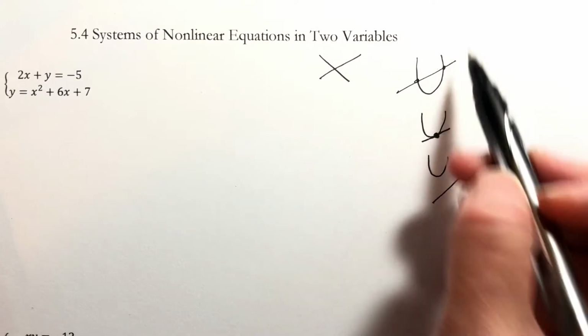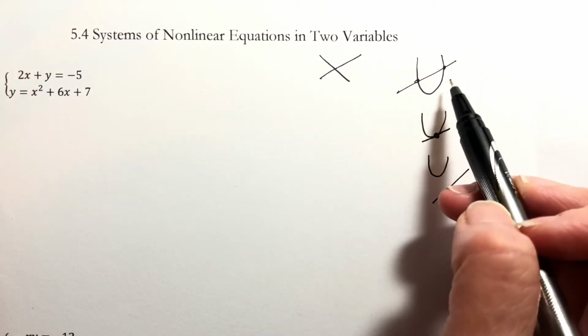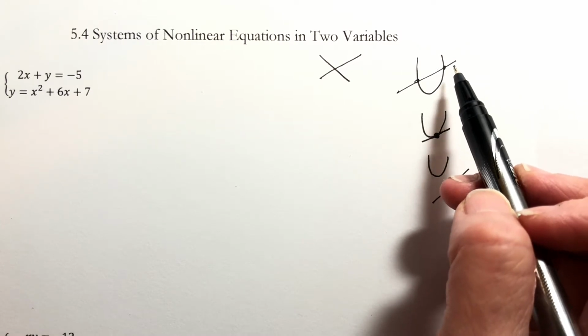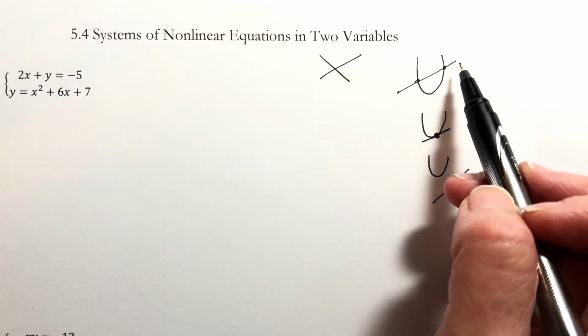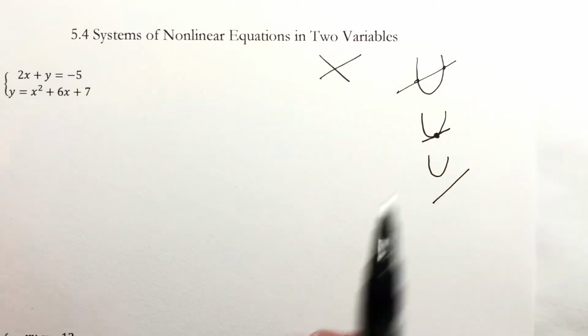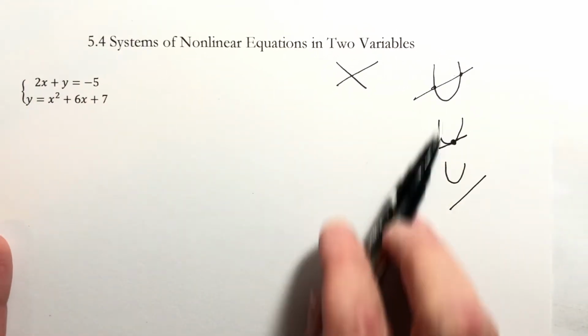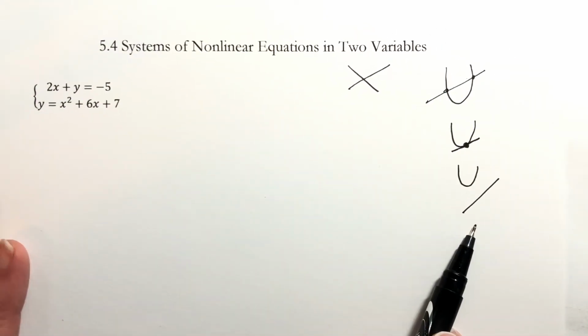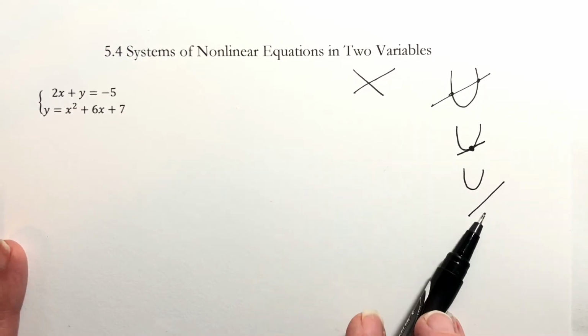Okay? This is the thing that we have to be really aware of. You're not necessarily going to end up with only one solution. On some of these problems, you can end up with four. Okay, so just sort of an idea of what we expect here. You know, we have one of these possibilities.